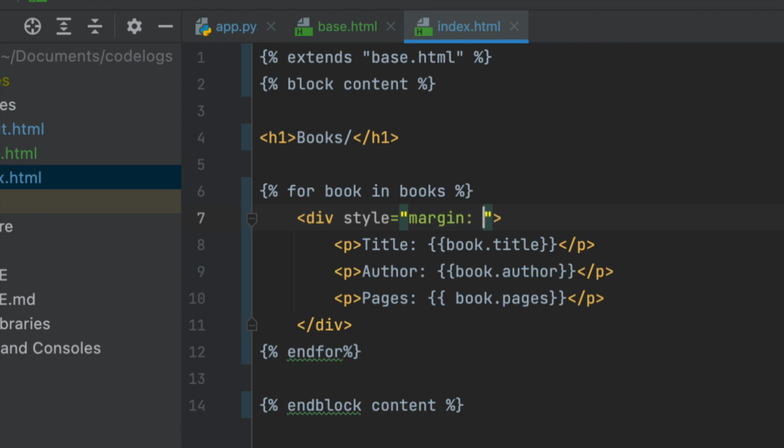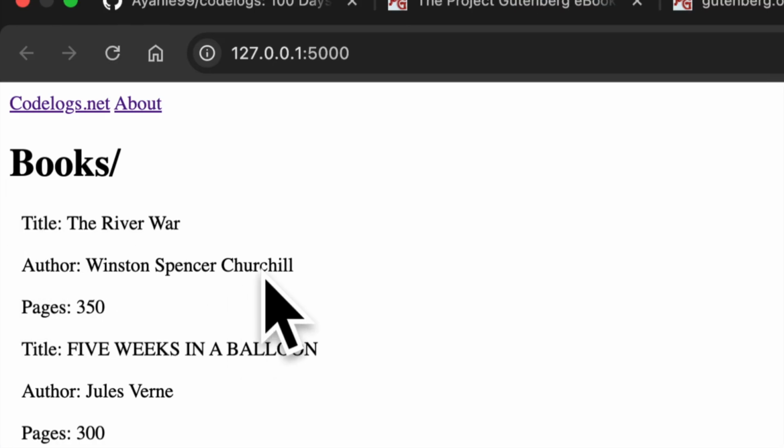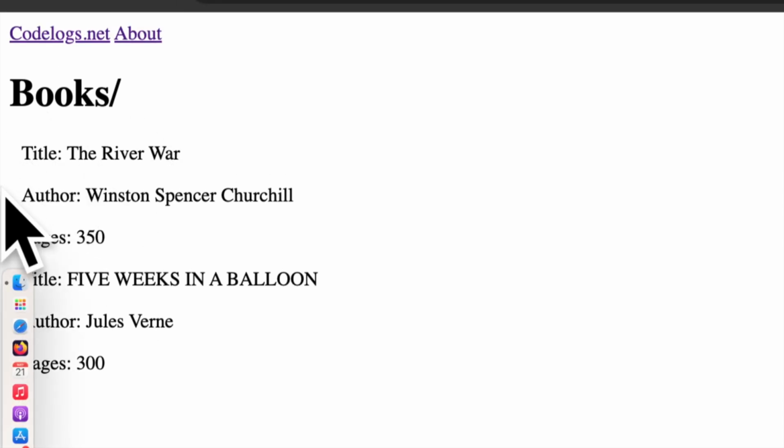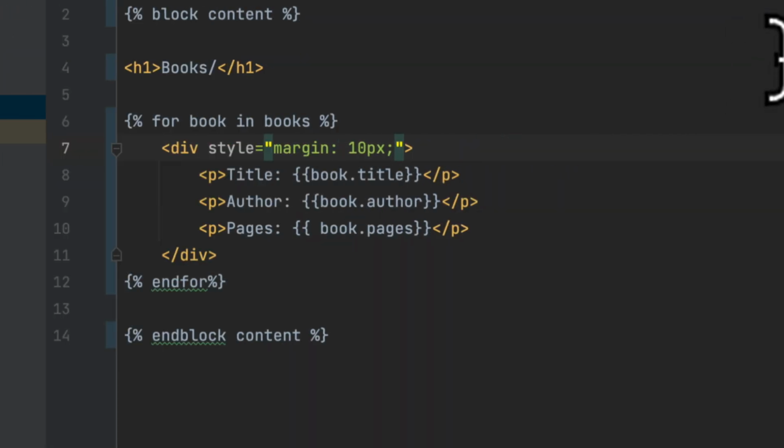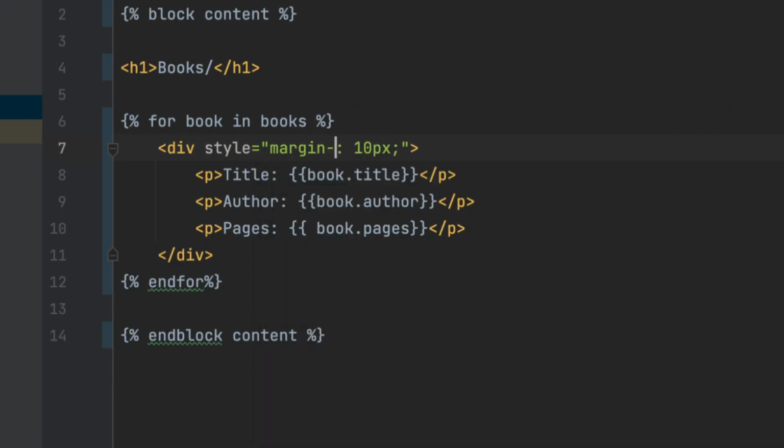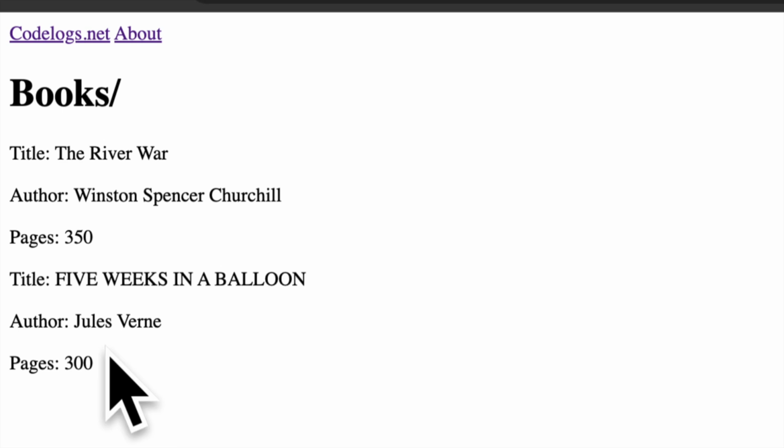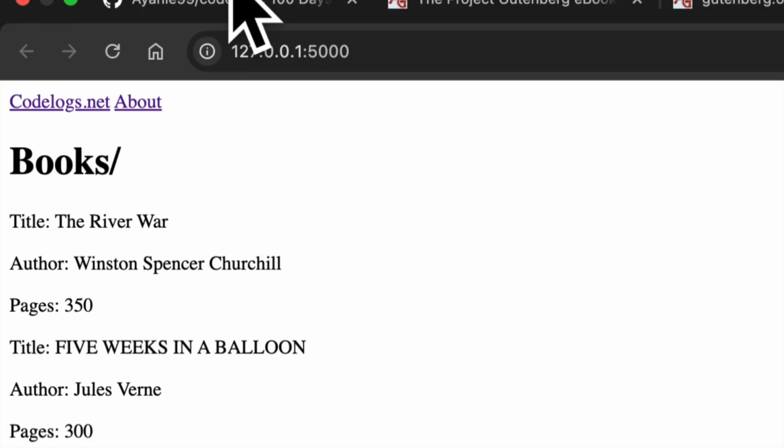Margin 10. Yeah, they added margin to both sides, but what we are interested in is bottom, right, and on top also. Yeah, I think this is a little bit better, but not much.